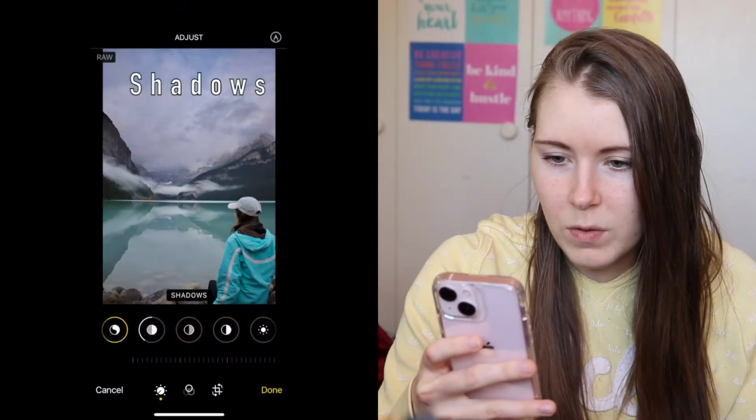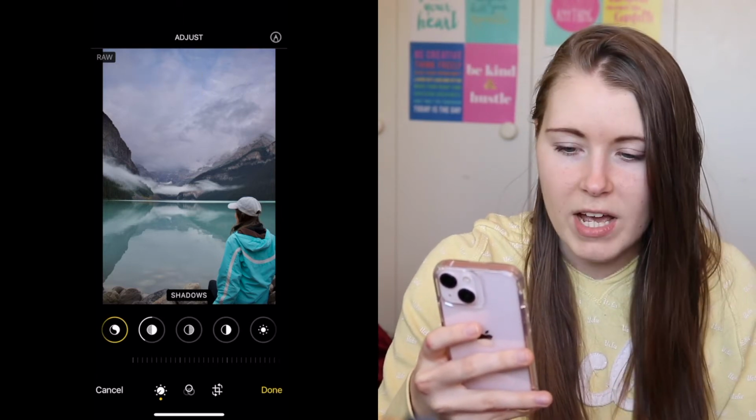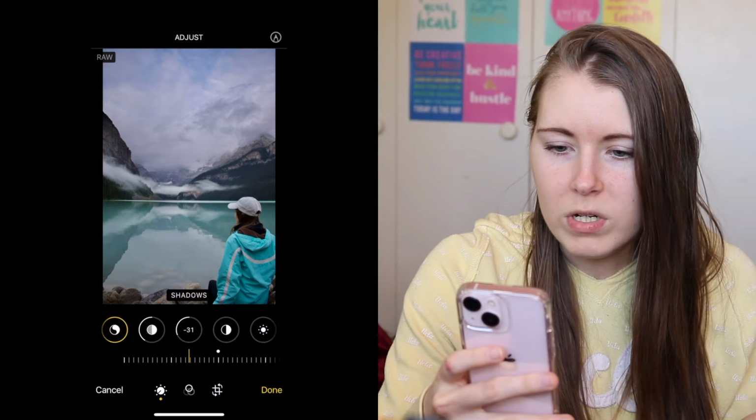And you can always go back if you reach the end of all of the effects or options that you have and you're not quite happy or satisfied with the look, you can go back and review changing some of these options now that you've edited them all. Next, we're going to go to shadows. I usually always increase the shadows a bit just to give the photo more depth.